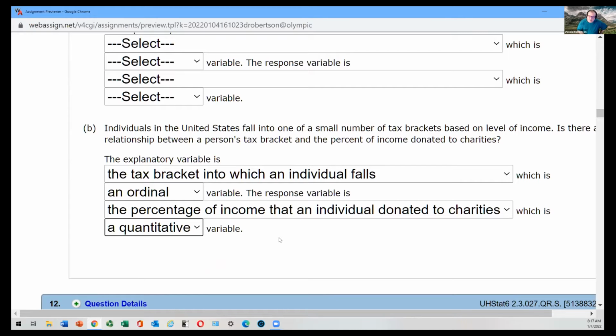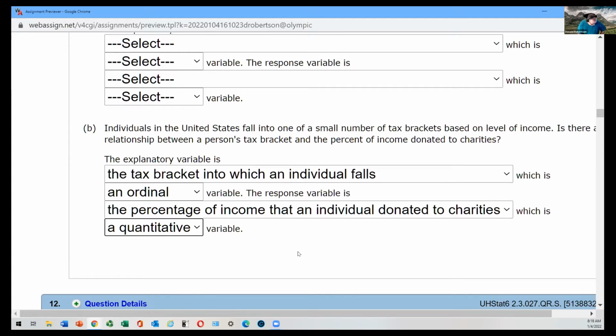Couldn't they have, they didn't in this case, but instead of quantitative, couldn't they have given you a better choice and said continuous or not continuous? Now, percentage. Let's suppose that was one of the choices. Is the percentage that you donate to charity continuous, at least theoretically, or is it not? I think it's continuous. Agreed. Could you donate 9%? You could donate 10%, or couldn't you donate 9.12% if the money worked out that way? So there are little nuances like that. It didn't happen here, but it might happen in a later question.